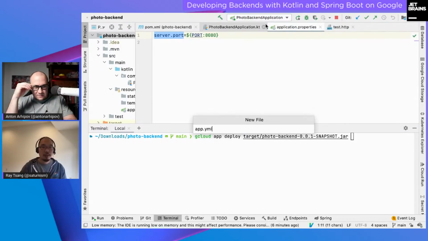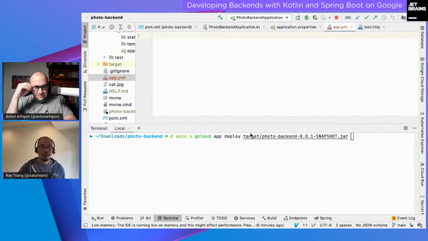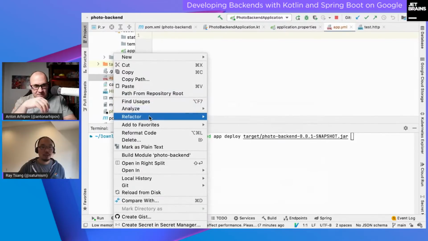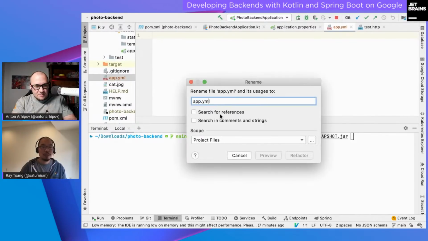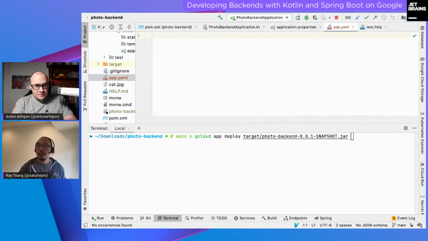So in App Engine, we can also change the configuration, but the configuration has to be changed in a file. Okay, and I'm going to cheat a little bit and find a file that I may be able to use or not.